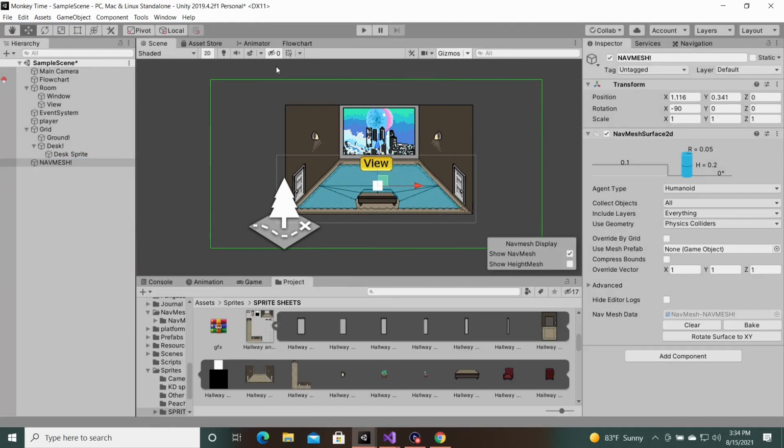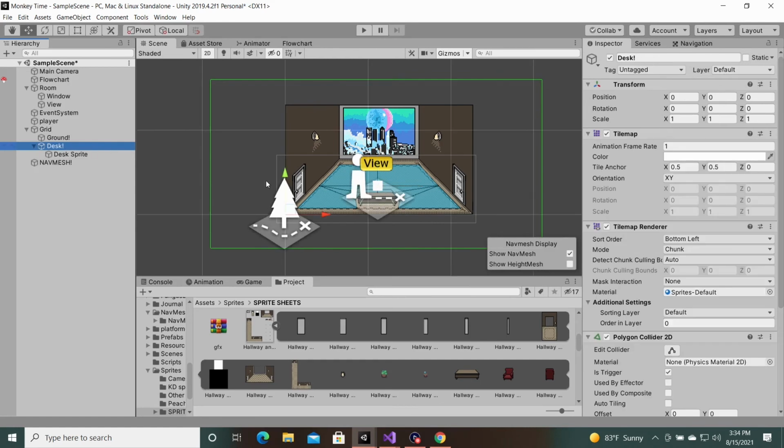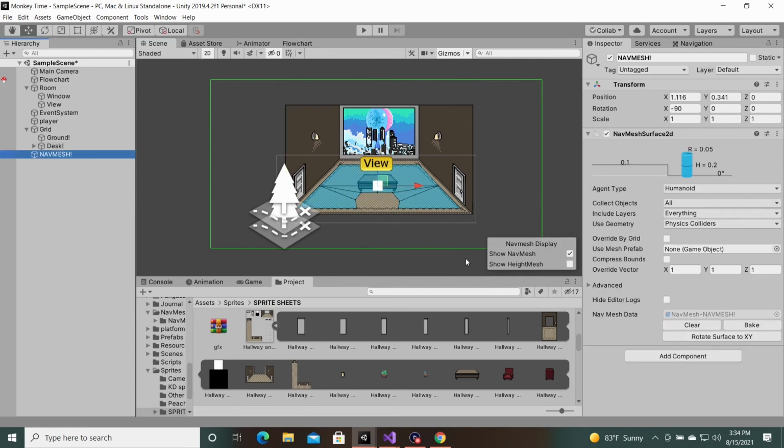We can't go on the other side of it, as we can see, because the Nav Mesh is too finicky about that space, which you can change using some of the settings on the Nav Mesh or the humanoid agent navigation. But for now, I'm just going to move it up to show how easy it is to change around. I'm going to rebake it, and it cuts it right out.